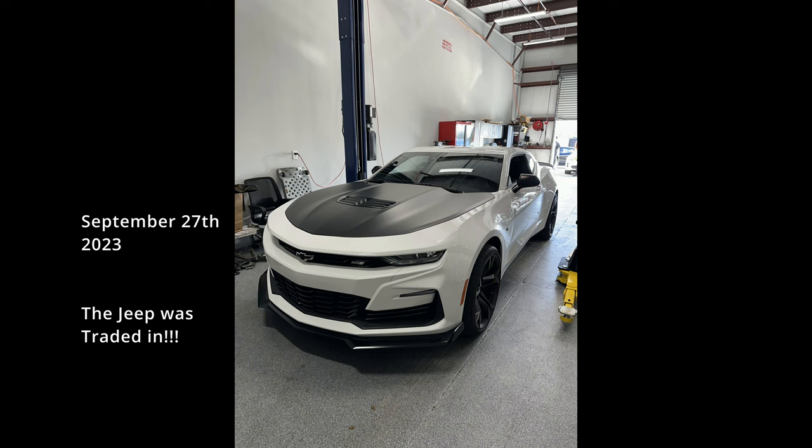Don't get me wrong — I love the car overall. I think it drives all right, but there are definitely some issues. Maybe it's just my luck with buying first-year-run vehicles, but the car has issues. When looking to purchase a $65,000 to $75,000 car, I'm sure anyone would appreciate someone's past experiences just to see whether they really want to go down that road or possibly choose another brand. I hope you guys enjoyed this video and hopefully somebody may find it useful — maybe someone that's looking for a car like this. If you guys have any questions, please drop them below in the comments. Talk to you next time.